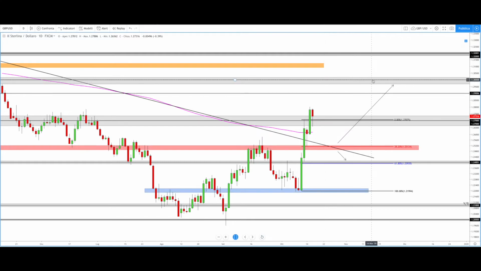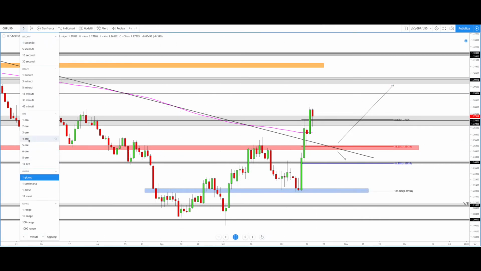but I also expect a correction before the continuation to the upside, because for me it's not a good idea to take a long trade at the upper part of a strong bullish movement, so I expect a correction. And using Fibonacci from the start of this last bullish phase, we can see that this Fibonacci retracement perfectly matches the slowdown area around 1.25, and I expect a test of this area and this broken bearish trend line before the continuation to the upside.